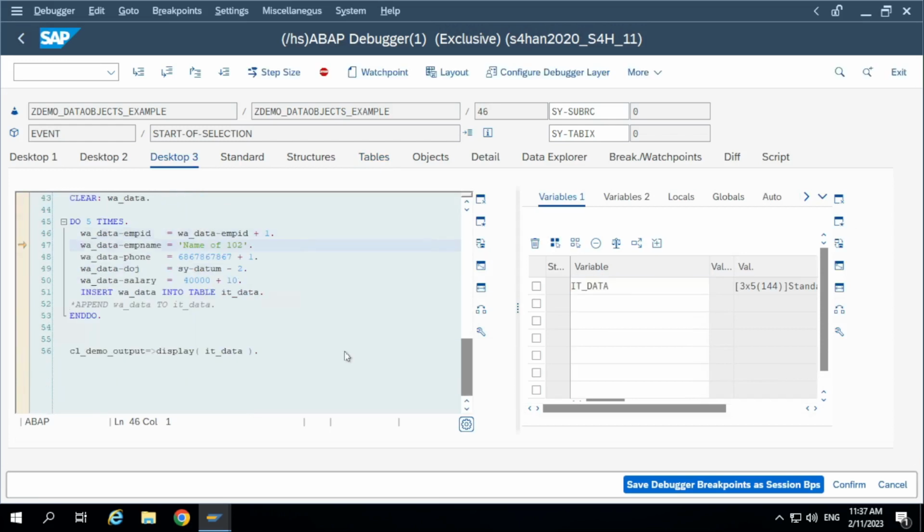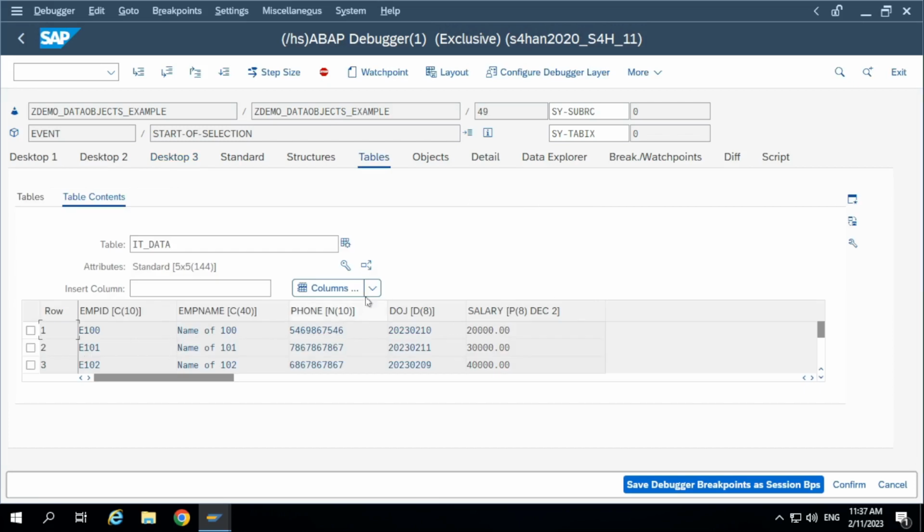Third record, fourth record, and fifth record. I think it should be in the top position, right? As per the insert statement.